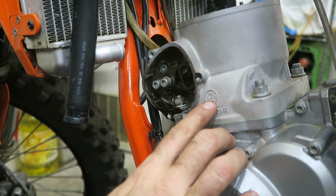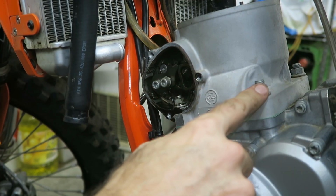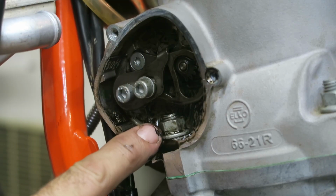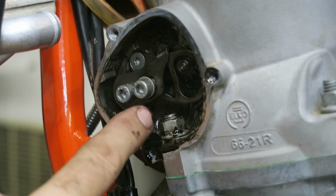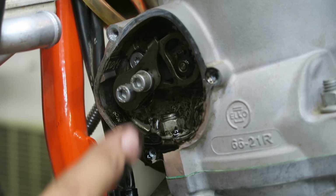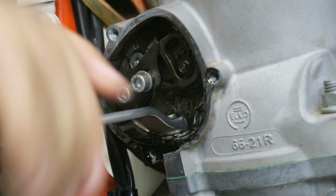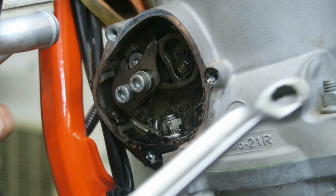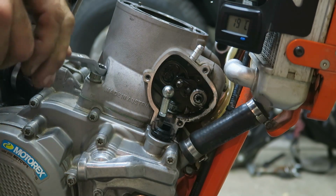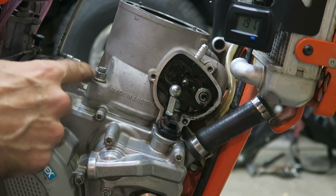Now you're ready to remove the cylinder, and the cylinder's held on with 4 stud bolts, so you need to remove the nuts. You can see inside the power valve cover, one of the stud nuts on each side is inside. There isn't much room. What you can do is lift the control arm up, and that will allow you to fit a ring spanner on there. So you want to loosen all of the stud nuts a little bit, and then fully remove them afterwards. Once you've loosened all the stud nuts, you can go ahead and fully remove them.